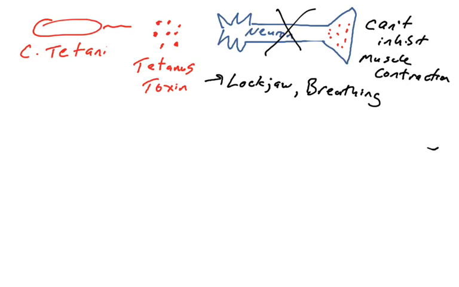Sometimes tetanus is known as lockjaw. One of the first symptoms of bacterial infection by C. tetani is your muscles in your jaw can't relax. If you can't relax the muscles in your jaw, you can't open your jaw. Your jaw is locked. You're going to have a hard time eating with your jaw not being able to be relaxed and open up. Eventually, the tetanus toxin will kill an individual because it will affect the ability to relax the muscles involved in breathing.